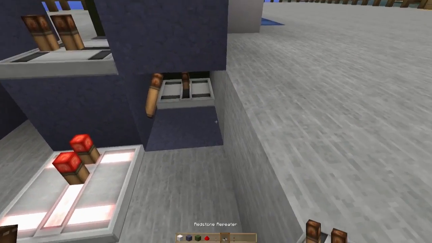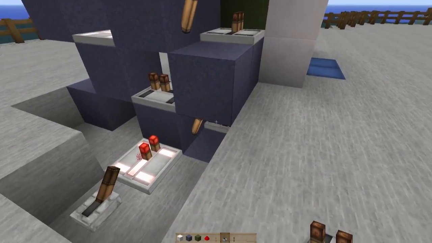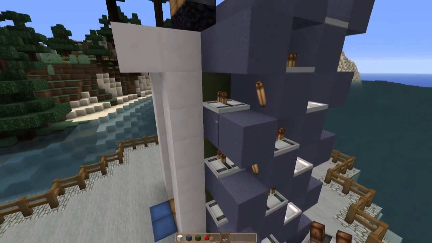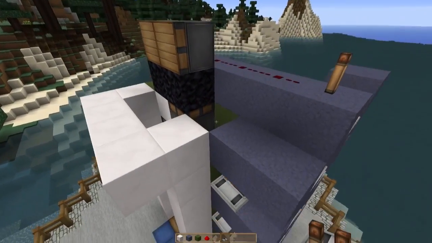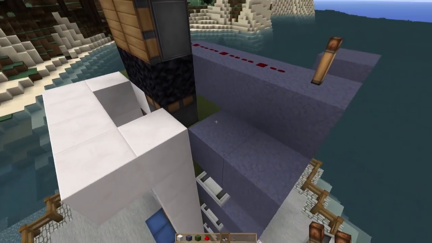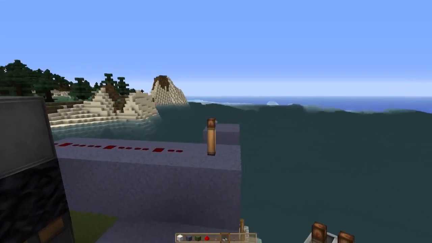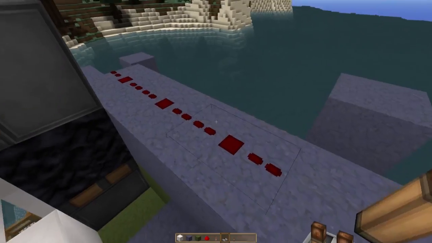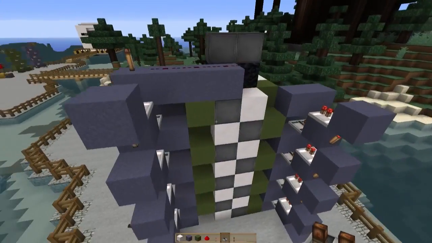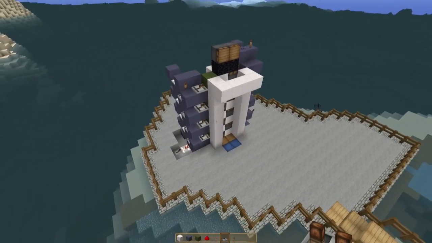Okay, so everywhere where there's a torch on the inside, on the front side of the elevator, you're gonna put a repeater, except for at the very top on this one side. You're not gonna have redstone, so you're not gonna need a repeater. So you're gonna just put a single torch up here and line them up to power this piston right here at the back. That's the up mechanism done.